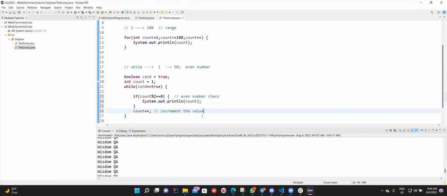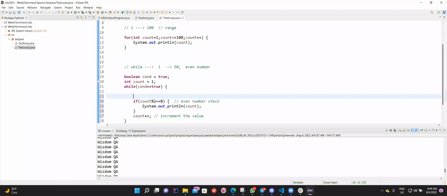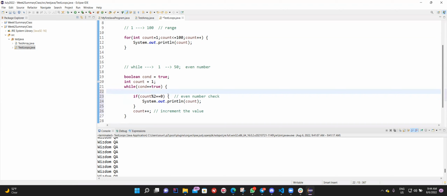How can I do that? I can say it has 50 by adding another if condition, if count equals to, or actually, you know what, I'll do this at the very end, not now. Wait a minute. So 14 and 50.